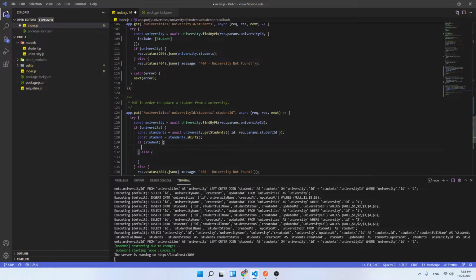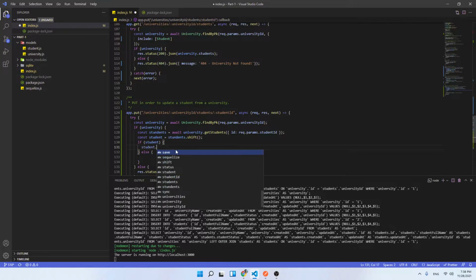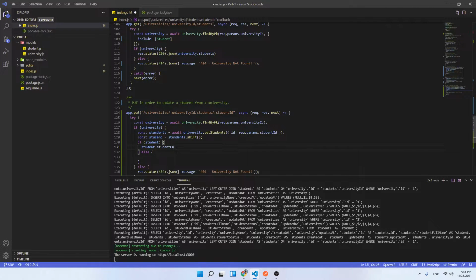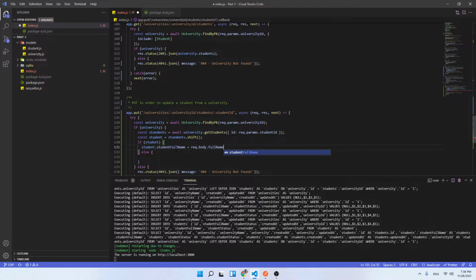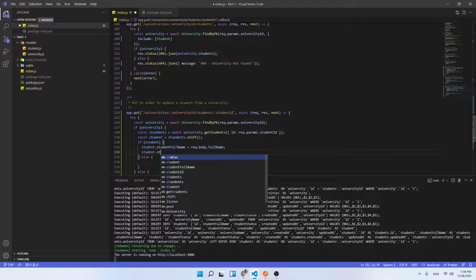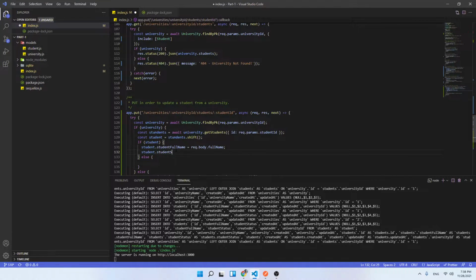If the student exists, then we will modify the student. So we have the student full name, which will be equal to request.body.fullName, let's say, and the student status, which will be the request.body.status that we will provide.